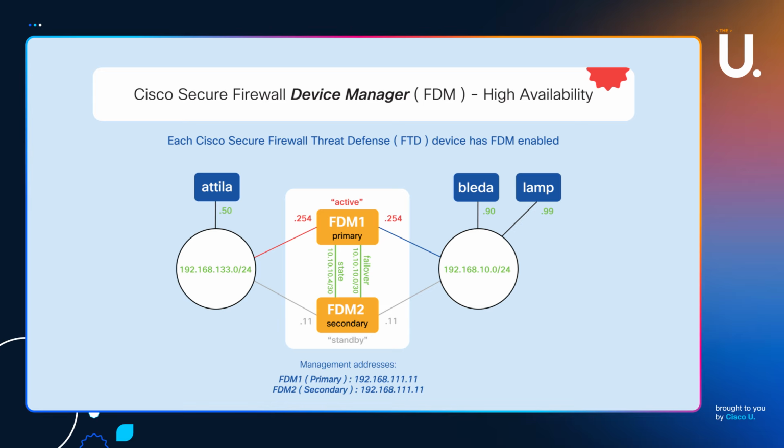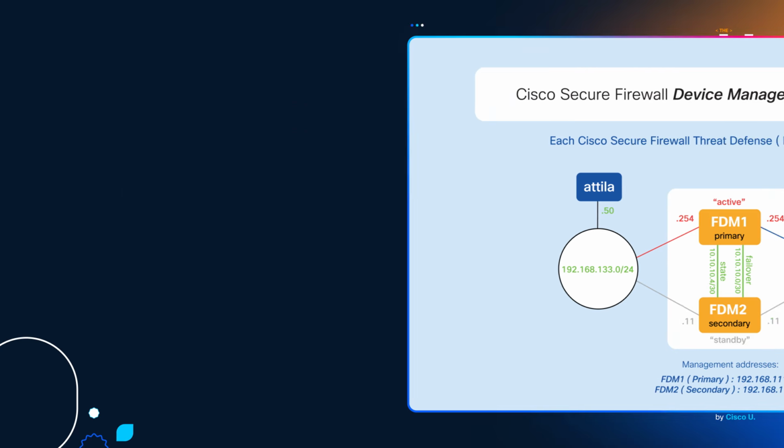Now, just to reiterate that when we talk about FDM, it has this underlying firewall threat defense, and the FDM is the localized manager which we've enabled. There is an alternative manager called the Firewall Management Center, but that's really not the focus of this demonstration. Okay, so although the HA pair isn't configured yet, as I do that, I'm going to nominate FDM1, where I've done the pre-configuration, as a primary, FDM2 as a secondary.